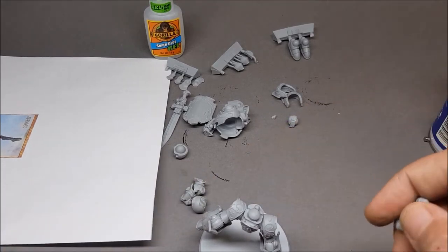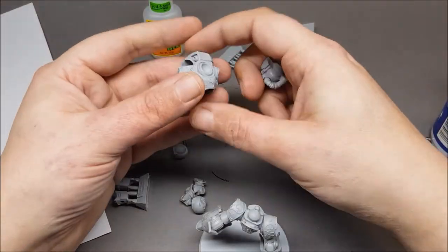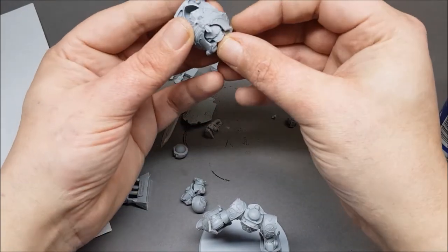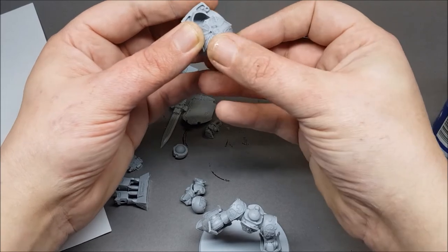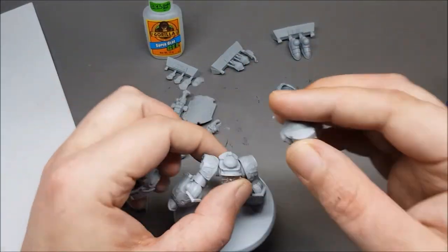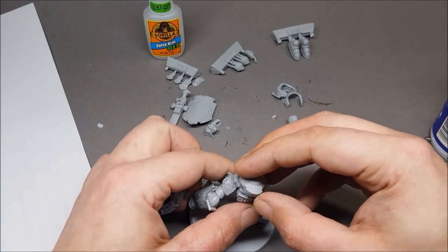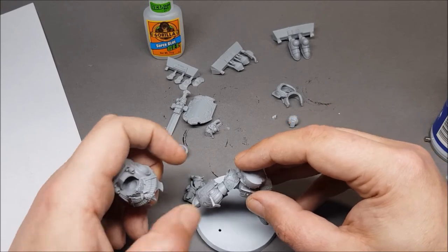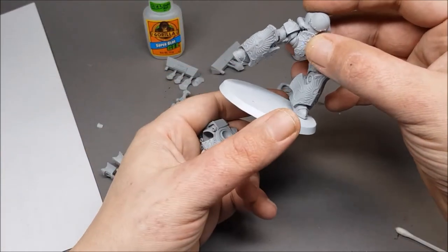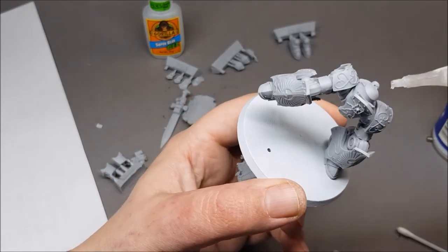As I was saying, his body is going this way and his head's coming this way. So, with these, as you can see, you only have so much movement in this part. And because of this ball socket at the back, you only have so much movement in this part. So, let's have a look, his hips are going that way, so we're going to put this way so we can tack glue that on just a tiny bit.